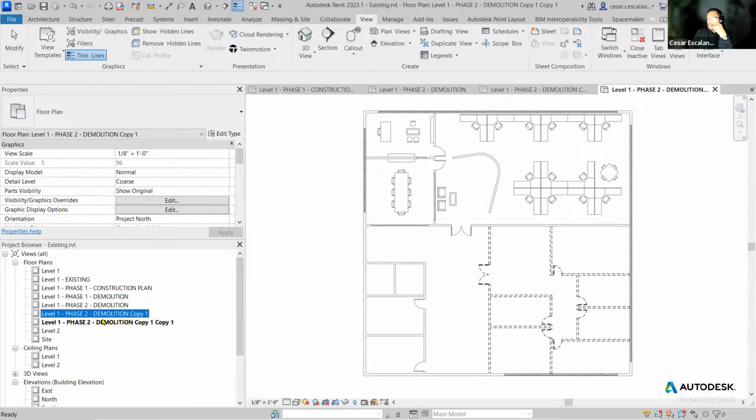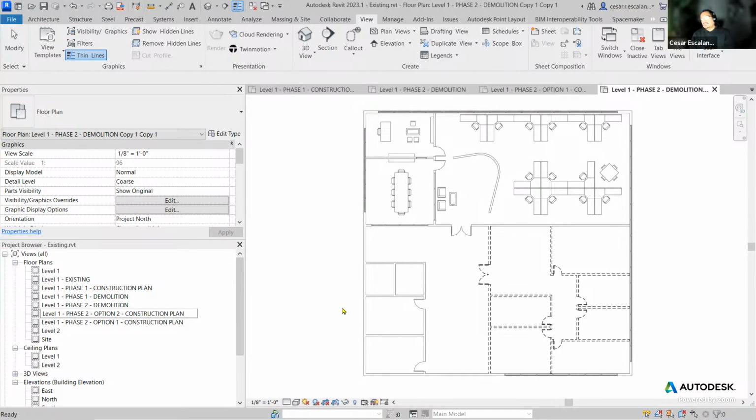So phase 2, the first one, rename it as phase 2 option 1 construction plan. And then the other one, rename it and call it phase 2 option 2 construction plan.